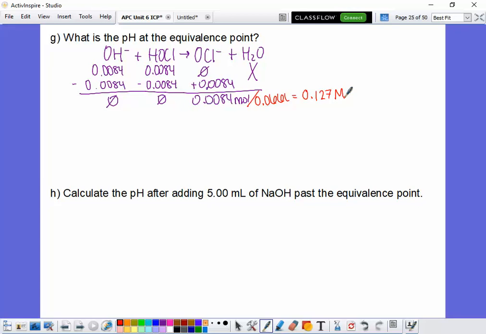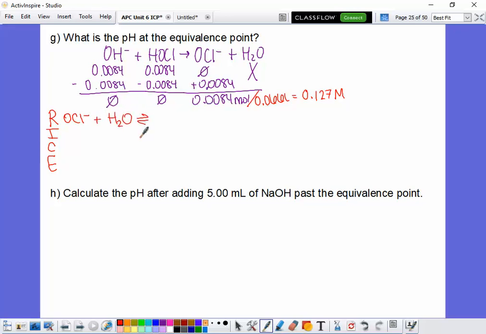Did you get like 0.127? I'm not worrying about sig figs right now, because again, all I care about is sig figs on my final answer. I know I should only have 2 sig figs, but I'm going to report a little bit more for right now. I'm going to carry a few more and then round off for sig figs at the end. Right? Okay. So I'm going to put OCl minus in a rice table. The reason scenario 3 is such a pain in the butt is because you have to do Kb, kind of work backwards. But it's a really special and important circumstance of our titration.